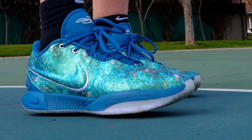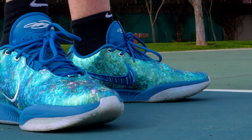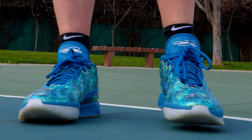I know a lot of you may be thinking that I absolutely do not like this shoe and would never recommend it, but I'm going to stop you right there. There are a lot of phenomenal elements and aspects of the LeBron 21s that I really like. So we're going to move into what I like the most about the shoe, and then at the end I'll give you a full breakdown on maybe who should avoid this shoe or who may really like this shoe.